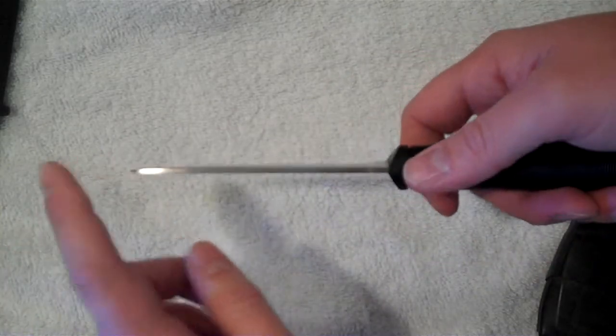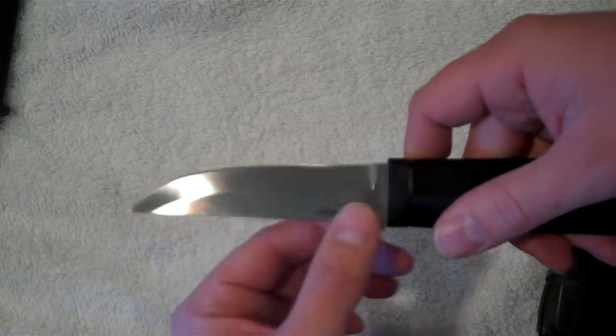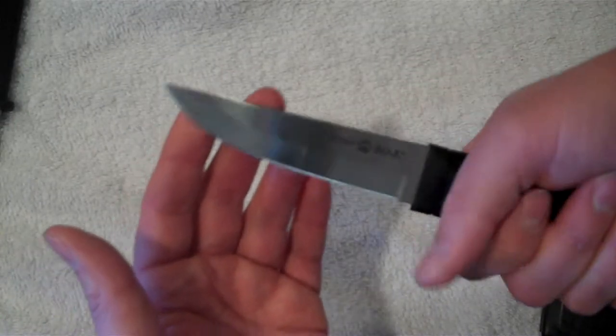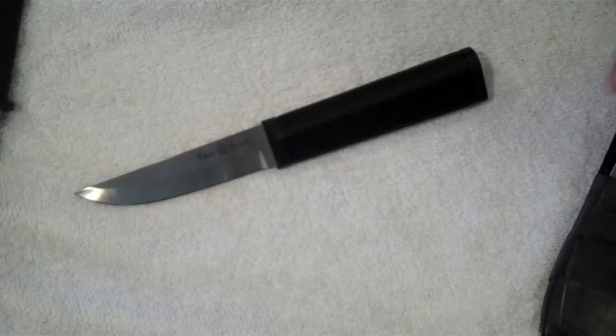The blade tip seems to be fairly good. This is an overview, not a review, so I just wanted to let you guys see it beforehand. I think the belly and the actual shape — the straight handle — will lend itself to a utility knife extremely well. So we'll definitely see.